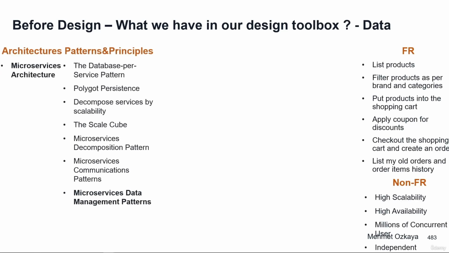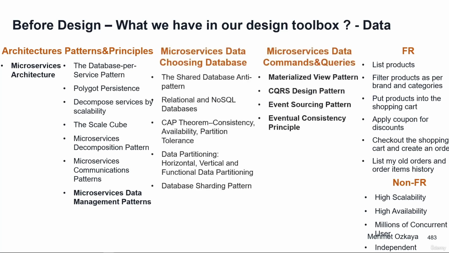And we have architectures, microservice architecture, and we are in the microservice data management patterns. As you remember, in the last section we finished microservice data management, choosing the right database patterns, which are the shared database pattern, relational and NoSQL databases, CQRS, data partitioning, and database sharding patterns. But in this section, we have learned microservice data management commands and queries.